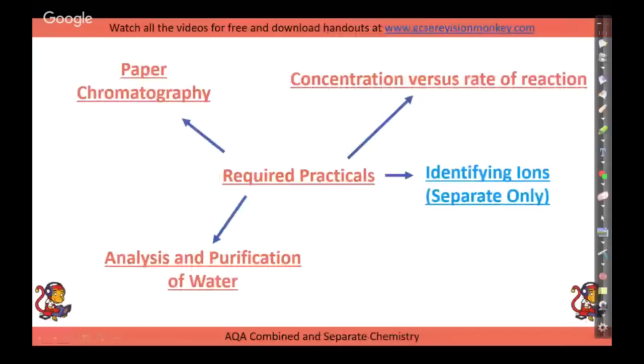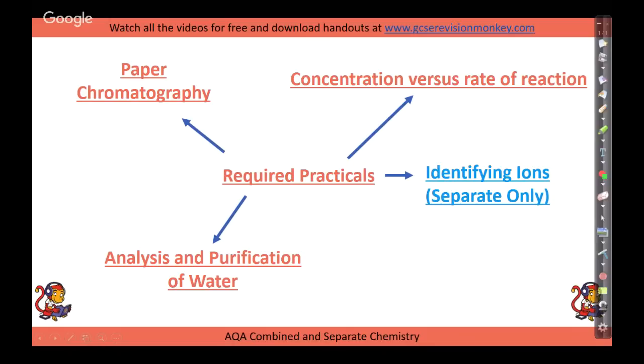So what I'm going to do is highlight some of the required practicals that are going to come up tomorrow, because as you know, these feature quite heavily in your exams. And then I'm just going to go through the main content that comes up in each topic. If you really want a full version, you can have a look at the combined science or the separate science videos that I have uploaded. But this will go through the main content for you to prepare yourself tomorrow and to make you feel confident about how much you know, because you've been revising for a long time and you do know your stuff, and this will just hopefully reassure you of that.